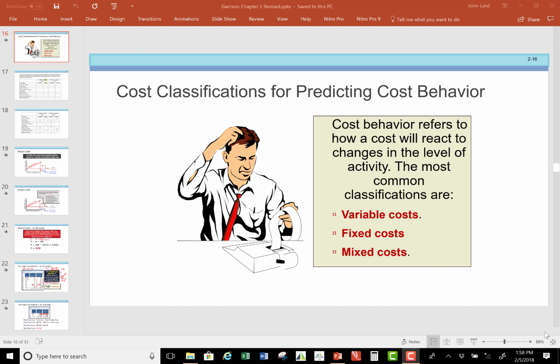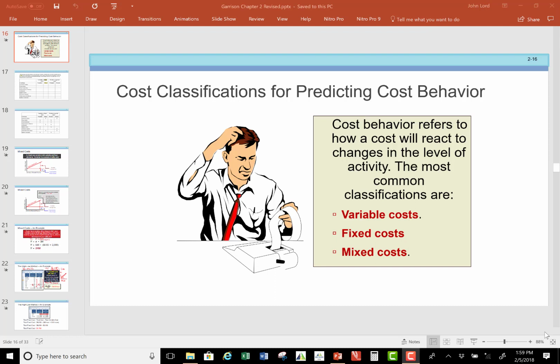Isn't that the same thing? Okay. And what we're going to see is there are tools that will allow us to come up with a prediction as to how something that moves like this is going to produce our cost estimates. Okay. Now, there are various methods. There's regression analysis. There's something that we're going to study in here called the high-low method.